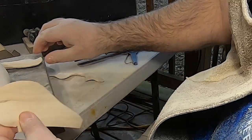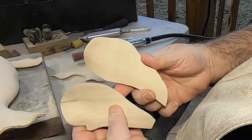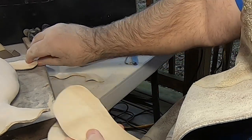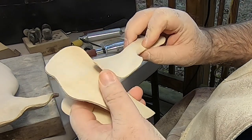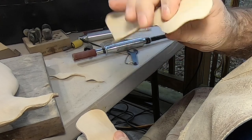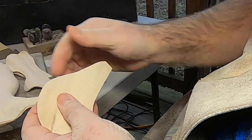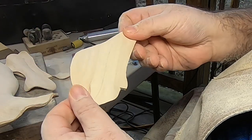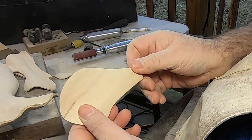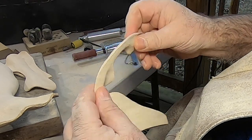All right, I've got them down about as thin as I want to go before I start adding the rays in. I may need to take some of them down just a little bit thinner, but I'm going to start sanding them down now, because that'll take them down a little bit more as I go. And then I'll kind of look at them as I go, and if I need to take some more down even farther with the burr, I will.